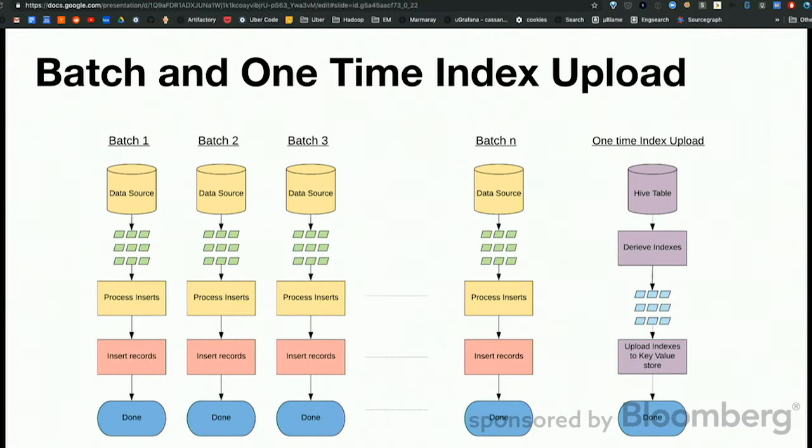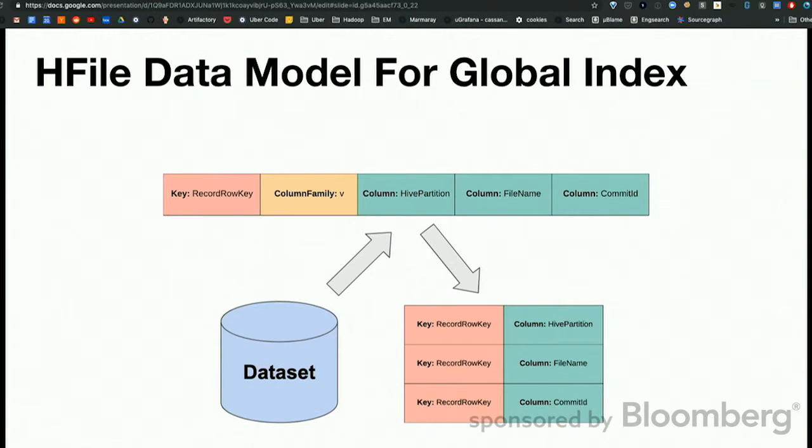And so what we had to do is we needed to split the case for using a NoSQL store for batch versus incremental. So incremental, we're already pretty good. We can use the normal HBase write path or any write path for a NoSQL store and just write to memory, flush to disk, and it should be able to handle it pretty well. For the one-time index upload, that was a problem, and we had to design a new system to circumvent that normal write path. And so let me just talk about how this actually works, where we actually generated the HFiles ourselves and uploaded them into HBase.